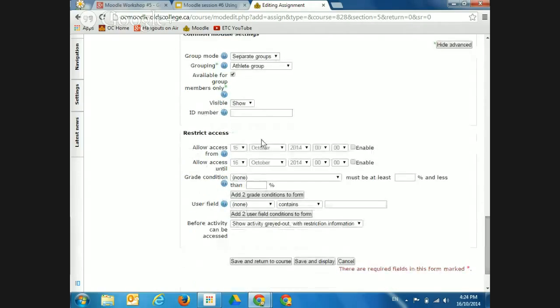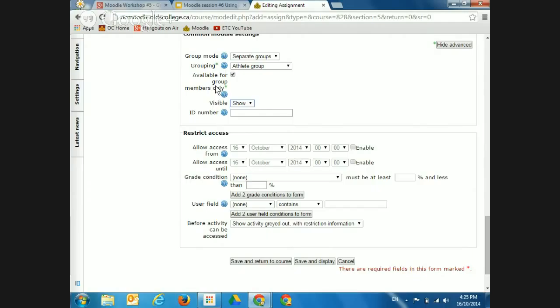So I do want to make it visible. Visible basically means the eye. Are you keeping the eye open or are you closing the eye? If I hide this, no one can see it. Even though I've said this specific group of students, those 2 students, I've given them this assignment to do, if I hide it, they can't even see it. I have to go in and show it. So it's showing to those 2 students, it's only available for them.